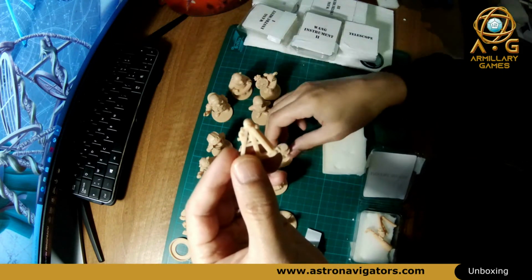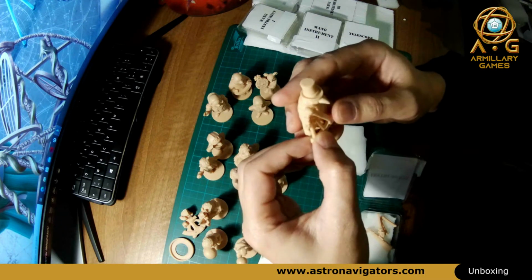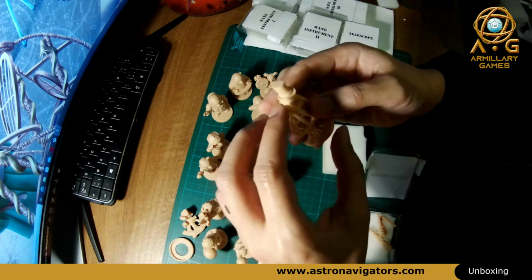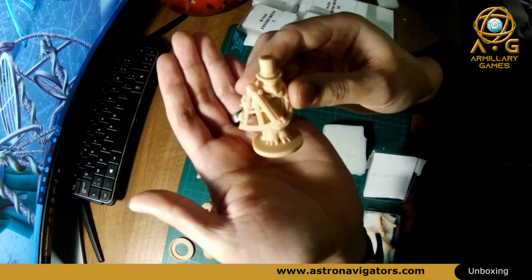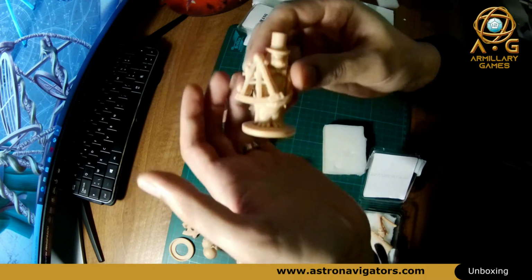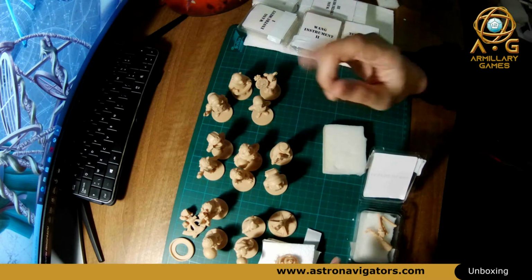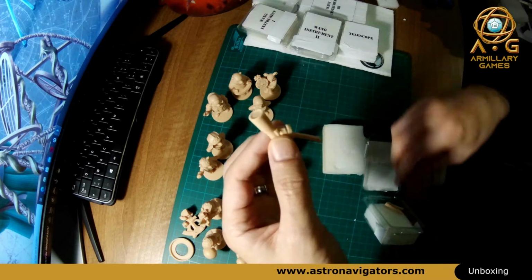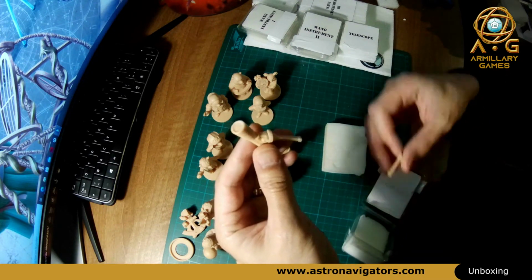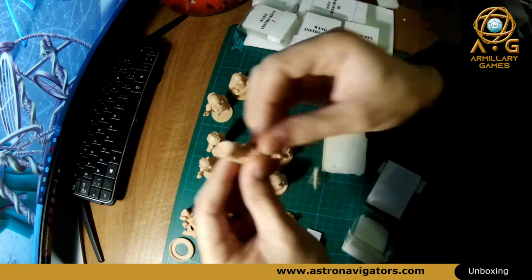Look at this, it's a bit bigger, and this should fit on Sven Easy Dive. Look at this, it fits perfectly. There's a small indentation in his flippers, really cool. And then we have this one, the telescope. It consists of two parts.